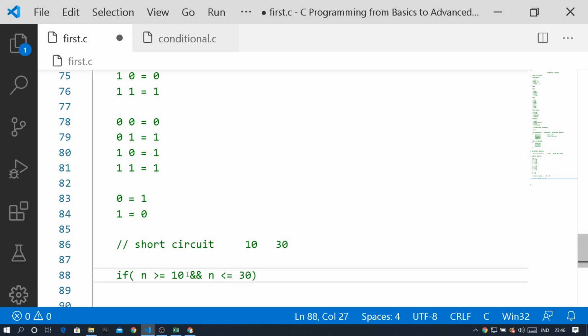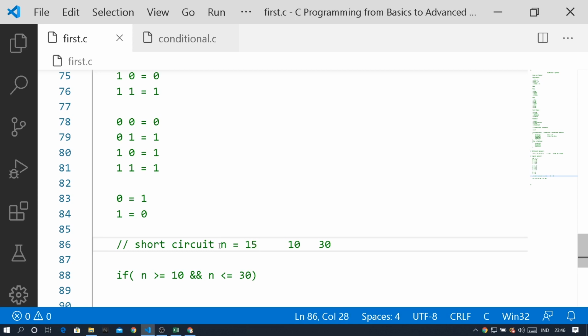Now if you see this first condition, we will assume some n value, for example n is equal to 15. Now tell me, I'll go and check here for n greater than or equal to 10. Yes, n is greater than or equal to 10.